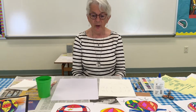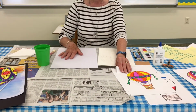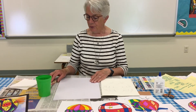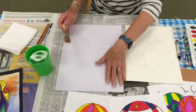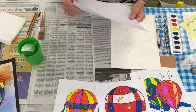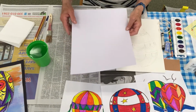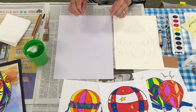All right, so we're going to start the project. First of all, I would suggest that you cover your surface area with newspaper or plastic or something so that you're not getting a mess on a table, because we don't want that to happen. You're going to first begin with this large piece of paper. There's nothing drawn on it, but I do need you to know that there is a front and a back. It's a little tricky. The side you want to paint on is a little bit rougher than the side you don't want to paint on. If you make a mistake, it's really all right, but it just works a little better if it's on the rougher piece.